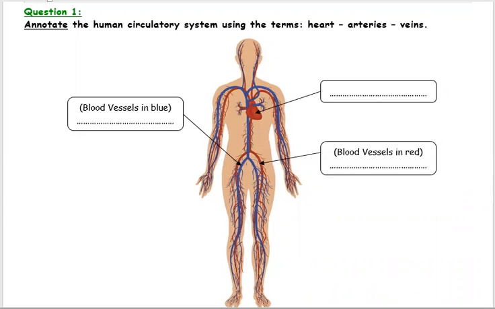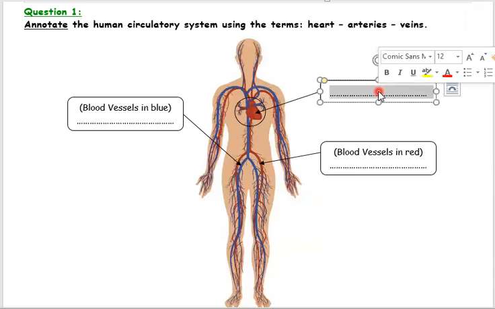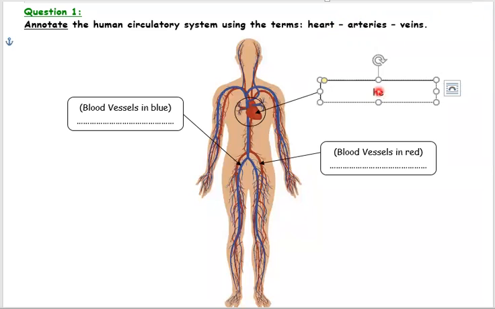So this diagram, this figure shows the circulatory system with its center, which is the muscle found in your chest, the heart for sure. So here is the heart connected to all the tubes that the blood goes through. We have three terms: heart, arteries, and veins. Here we have the heart for sure.